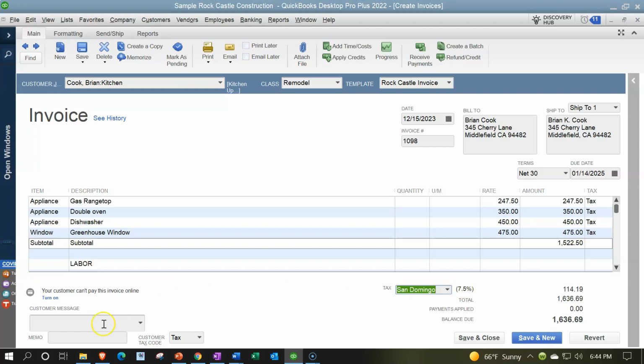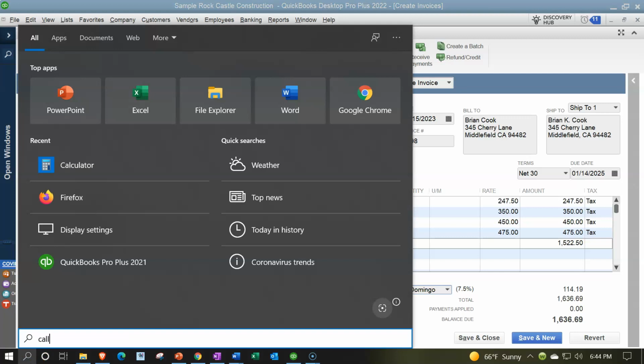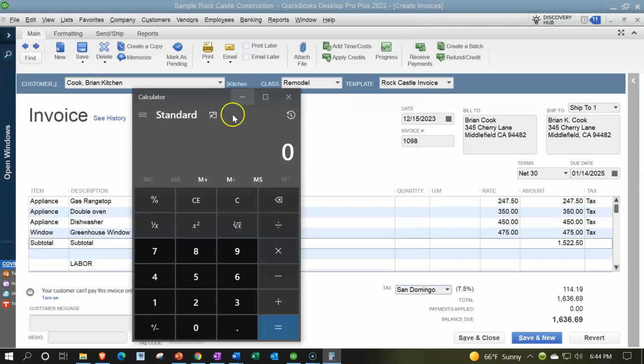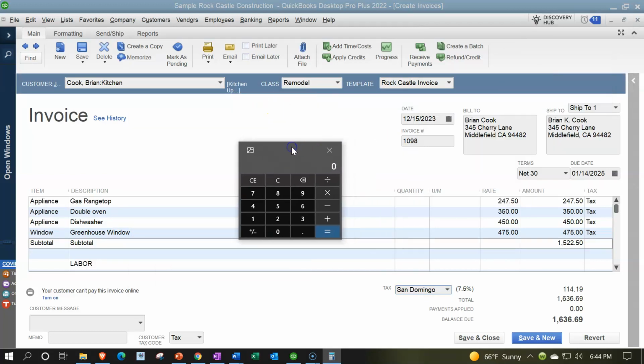$1,636.96. Now, the next thing you want to think about is, what are going to be the accounts affected? Let's pull up the trusty calculator here. If I was to enter this, what's going to happen? Because it's a little bit more confusing than you would think, because invoices are quite common, but there's a lot of things happening here. We're going to have the invoice, so accounts receivable is going to go up. The receivable is going to be for the full amount of the $1,636.69. So that's fairly straightforward. That's what we're going to bill them.